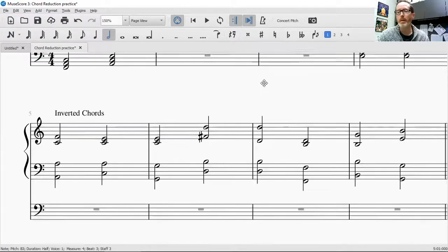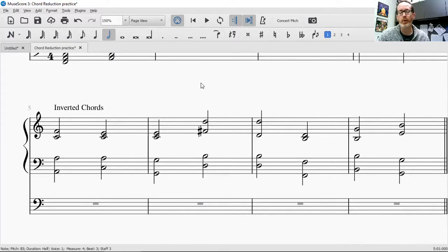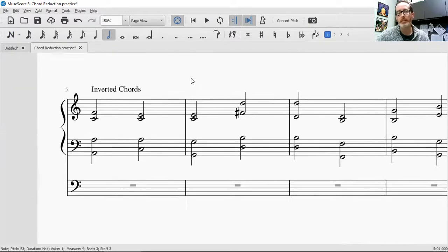Okay, so just another moment. I'm not going to go quite as in depth on inverted chords, but I'll just show you one little tweak to our process from above. So when we do an inverted chord, the rule of not going past the bass notes still applies. It's just that your chord shape is going to be a little different.